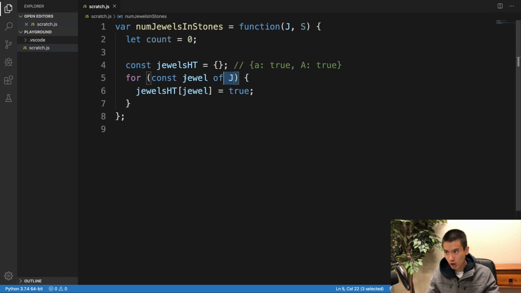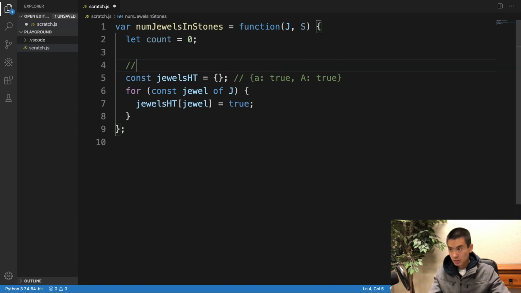What's cool about the for...of loop that JavaScript gives us is we can iterate over every character of the string capital J. Now our jewelsHT will look like this.